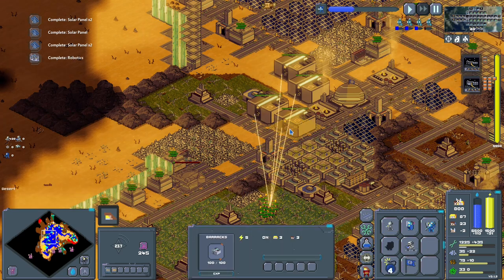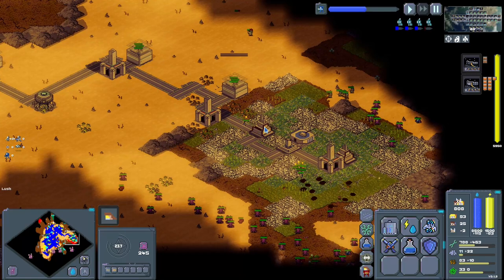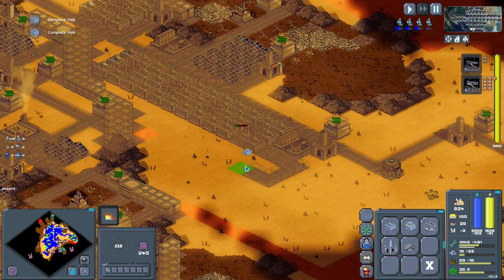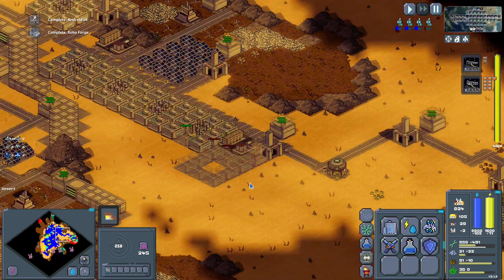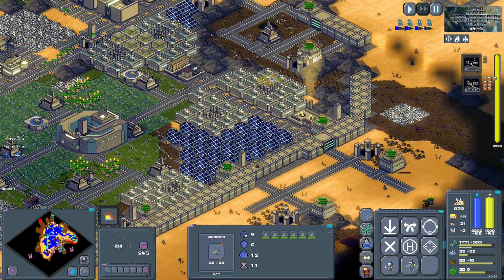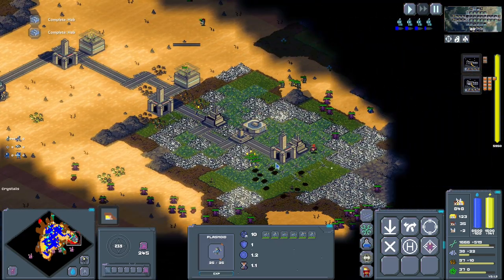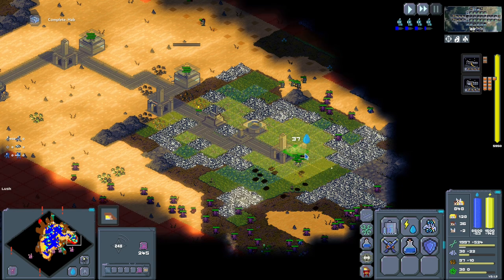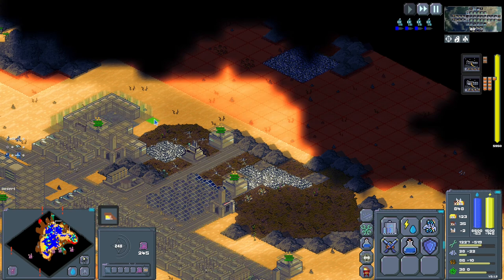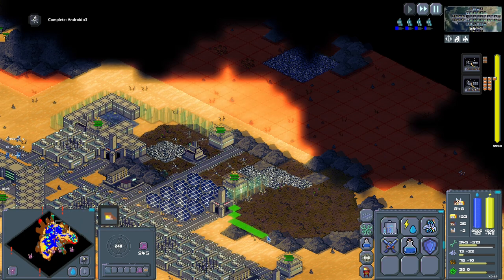Sure. Building here, let's build a bunker here. Under attack. Under attack. No. Engage. Damn it. Got four layers coming. Up.